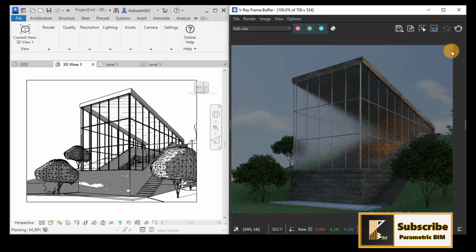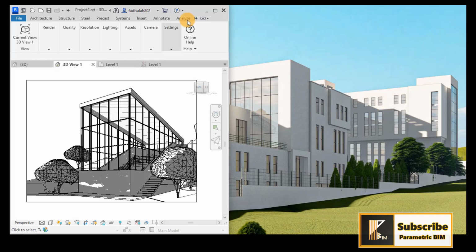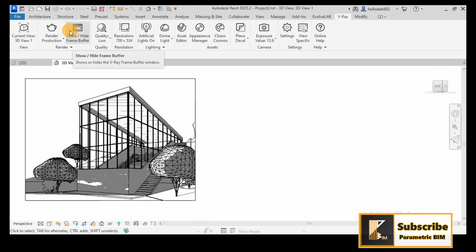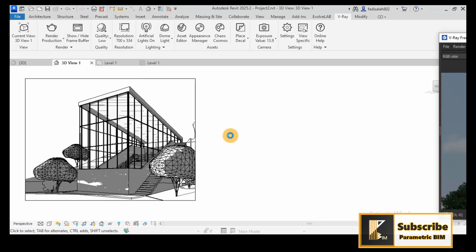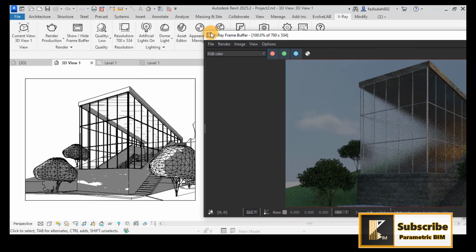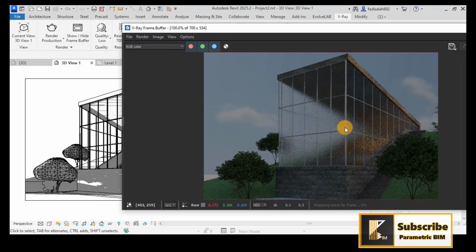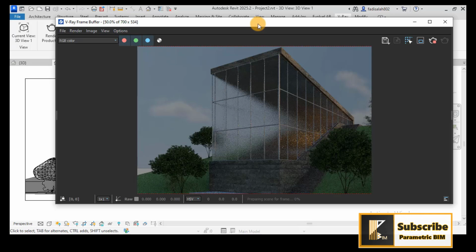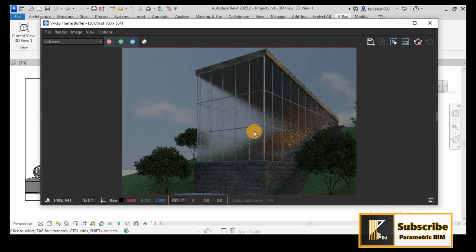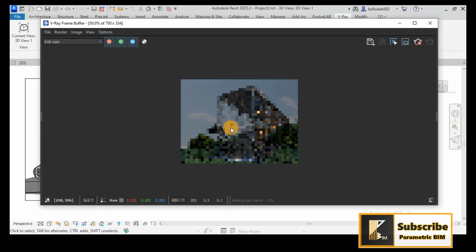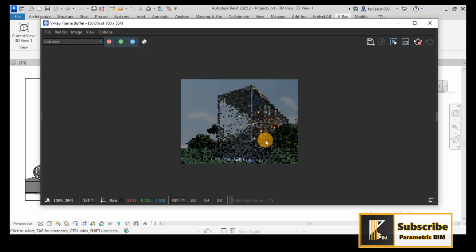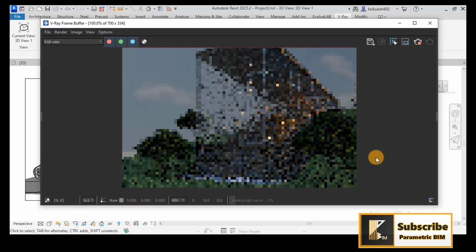So I will go now to close this and try to render as a production to see the effect of the light. Maybe it will take time. I will accelerate this process, and then you can play with the image from the frame here. As you see, the effect will be clearer here.